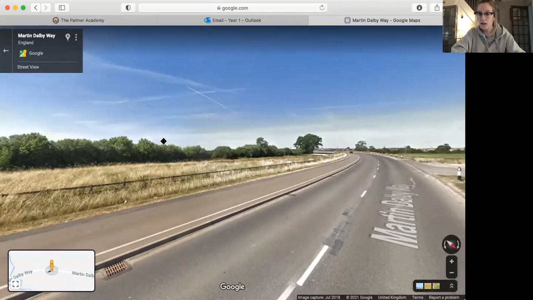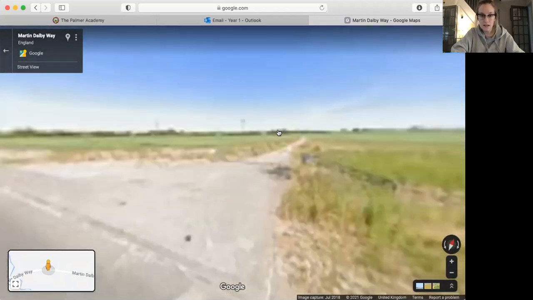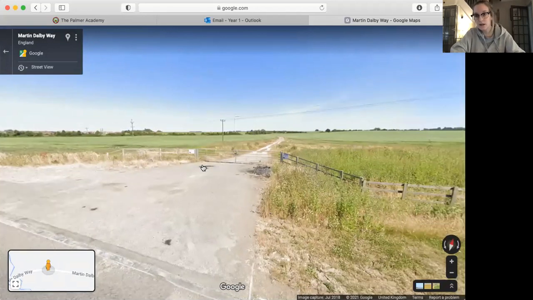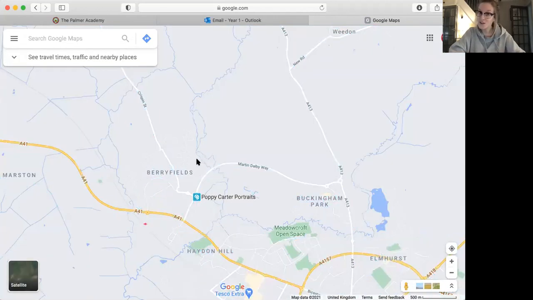Oh, so look, we've ended up in the countryside. Oh, and a wind turbine. How perfect. Lovely. We've gone rural now. But you can go anywhere you want in Reading. So you can find your own address on the map. I'll stop sharing that. And now I'm going to share, hopefully, Teams with you.